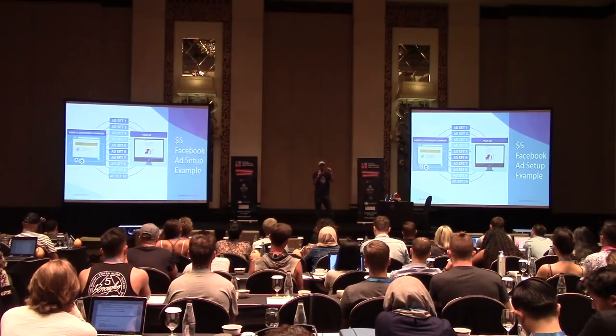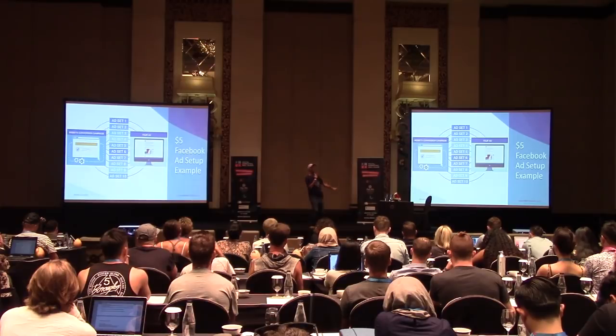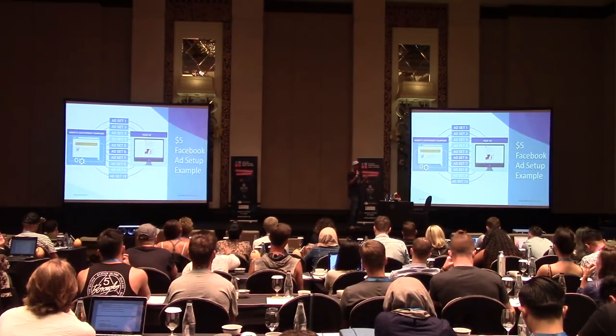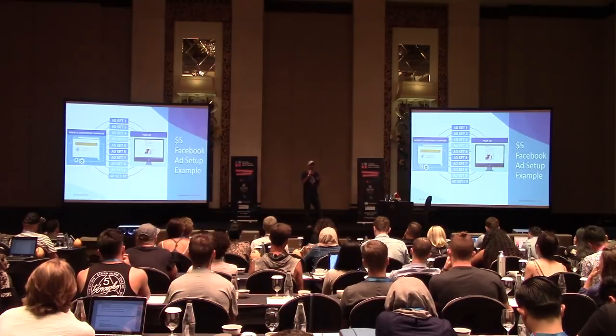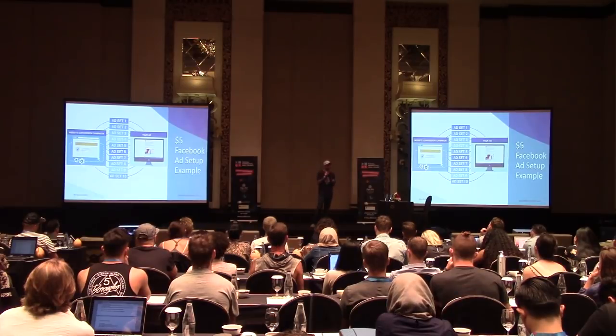This is a visual representation: one campaign housing all different ad sets, each ad set with one interest, one retargeting, or one lookalike — all pointing to the same advertisement. This lets you leverage all the social engagement across all those ad sets. If each ad set had its own ad, you might end up with one ad having 7 likes and another having 13. But running 30 ad sets all pointing to the same ad, you build up millions of views, thousands of likes and comments — and when that ad shows up on people's feeds, that social proof really impacts them.